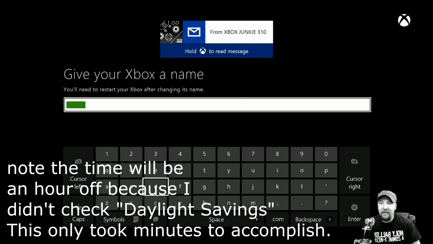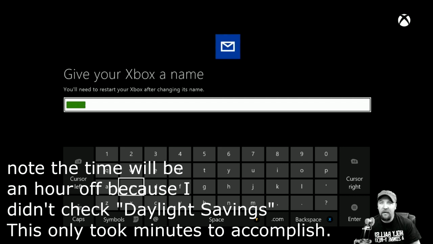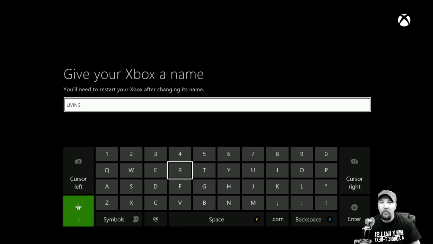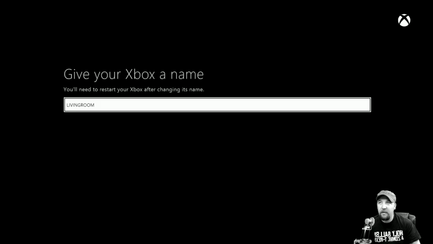And so anyways, I could rename this. I'm just going to put living room, because that's where this is. And I need to restart the console. No, actually I'm not going to do this because I don't want to restart, but I could.